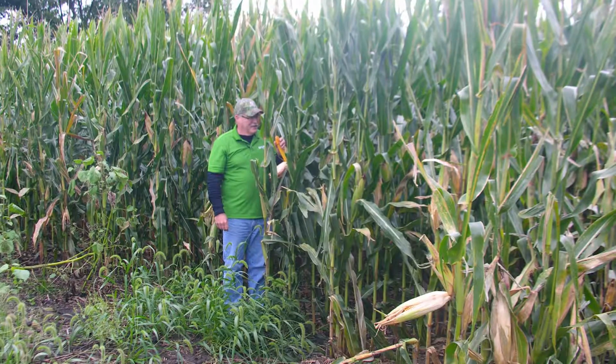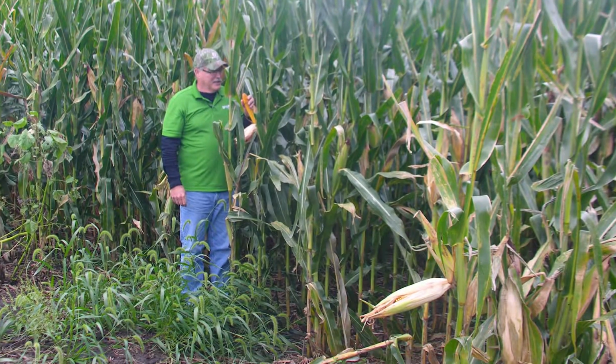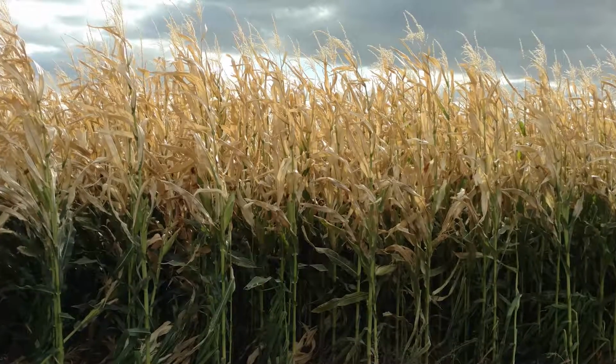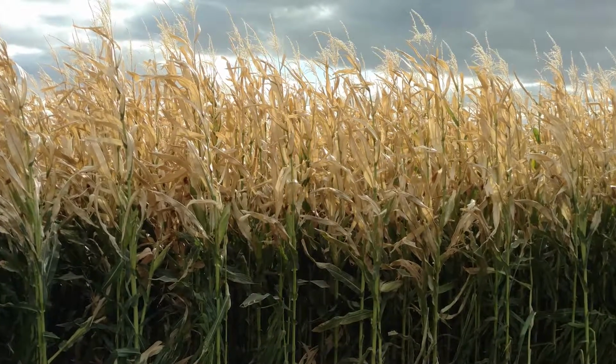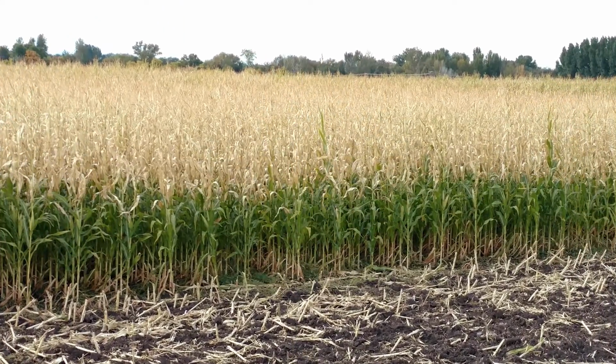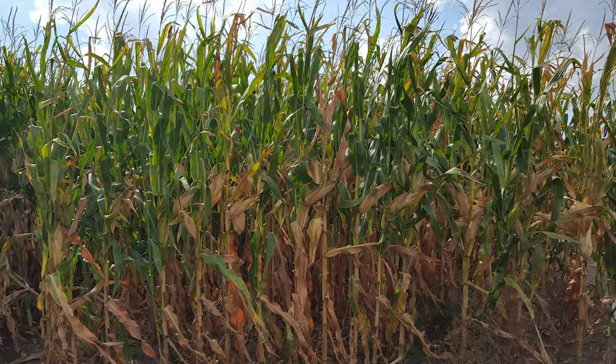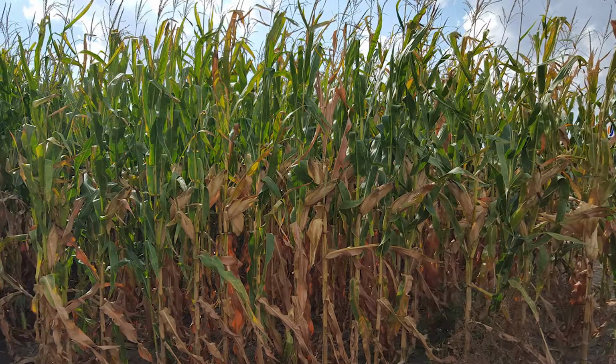In a normal, non-infected corn plant, you'll see the ears dry down and then droop because of the weight of the kernel as it's fully developing and storing all of those nutrients for us. What we see with Goss's wilt is that the top part of the plant, that highly efficient photosynthetic part, at the late stage of grain fill, actually dries off and dies because the vascular system has been plugged and it's no longer getting the moisture and nutrients it requires. Other corn hybrids and other situations may die from the bottom up. Again, this depends on the environment and stage of disease development. So we see the 2 conditions.